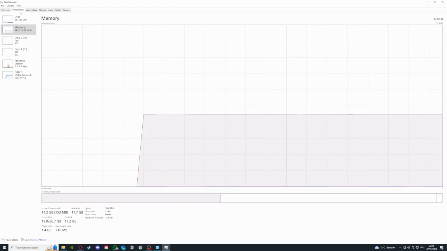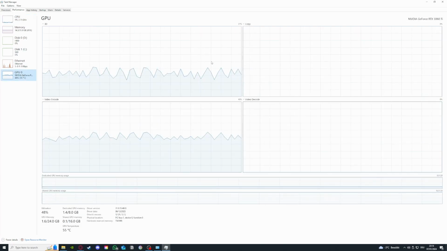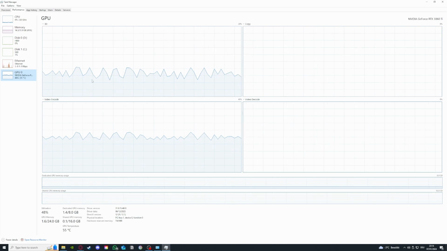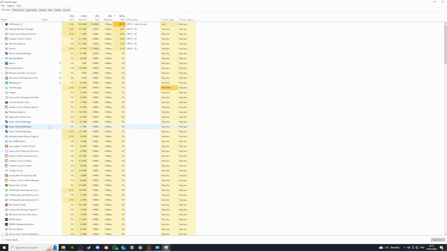Also, you can look up in performance if there are any big hits, or your graph shows that your memory is not okay. If there's an issue with your memory or CPU, GPU, you should think about upgrading your PC even, but before that you should of course look into processes and close all the irrelevant programs that you don't need at the moment.